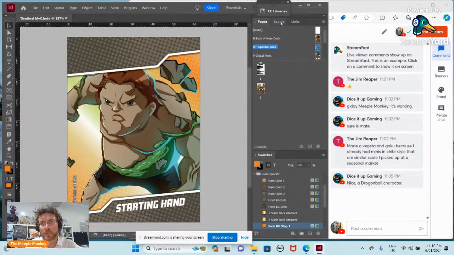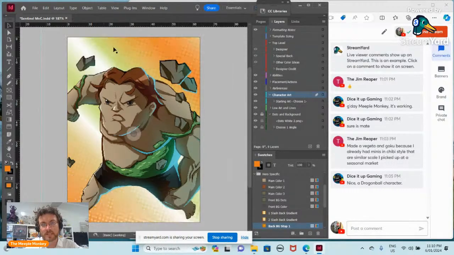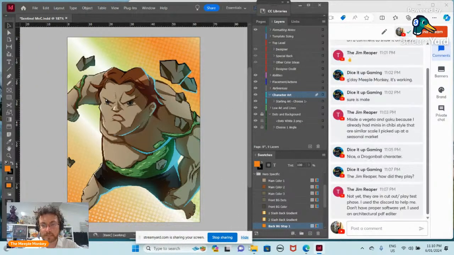We've clicked on it. We're going to go into layers, and this is going to give us all the different designs and different choices we've got here. But what I'm going to do is take the top level off, because that's going to take those borders off there, and we're just going to play with the image to start with. So hopefully this will work.